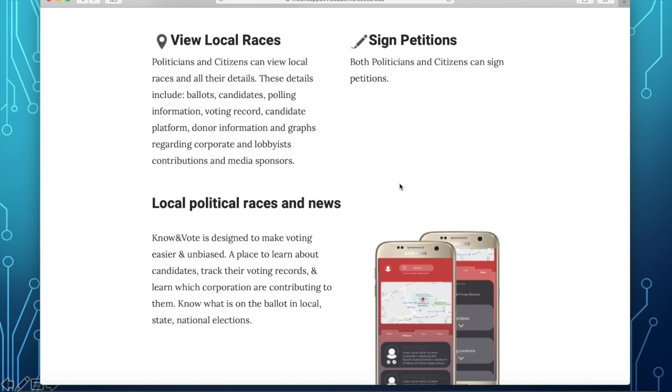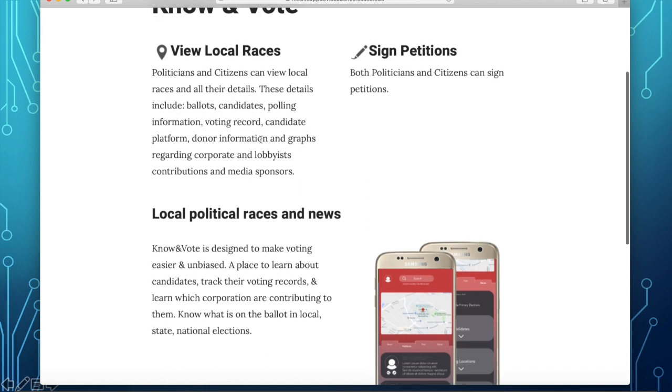So this will be very timely because of the upcoming election, if you're going to have them. And of course, hopefully this mobile app will give an insight on what the stand of this political candidate is.